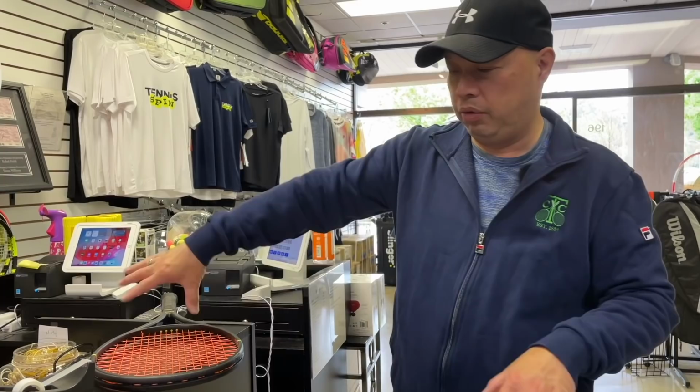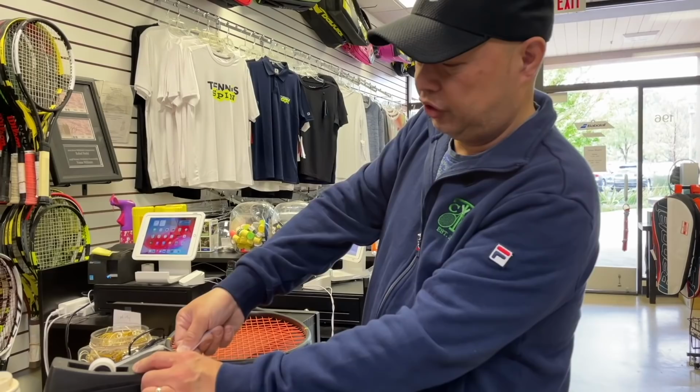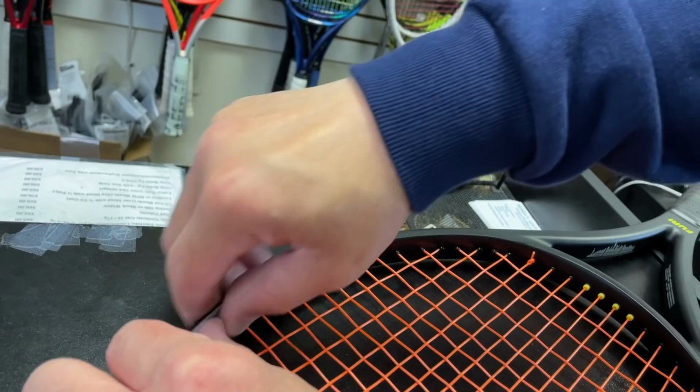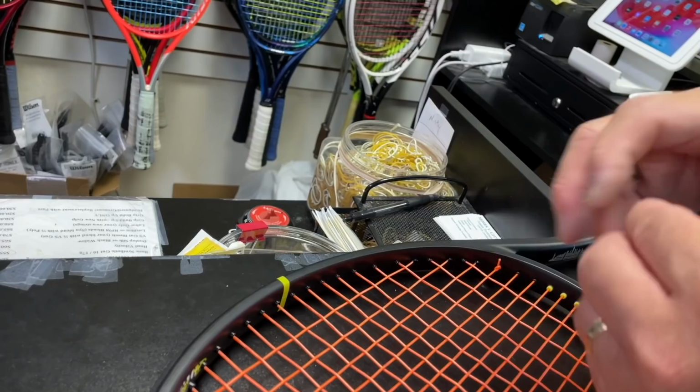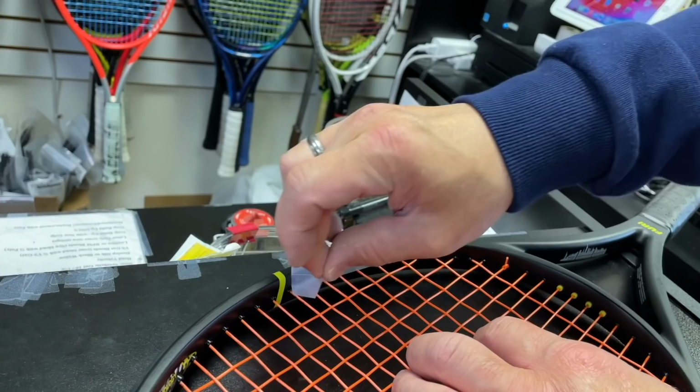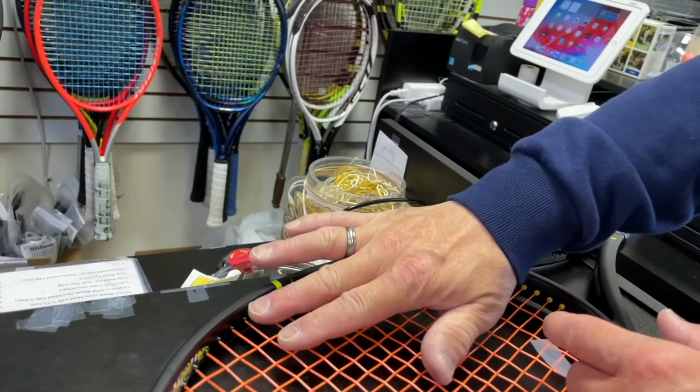It won't stick. I take just Scotch tape and I go into the area that I want to add lead to. And I push in like that. And I just peel it off. I do the same. And make sure it sticks really well. What I'm trying to do is just peel off the sheen or whatever it has here. So that's one thing that I like to do to prepare my rackets to get to the next step before putting the lead on.